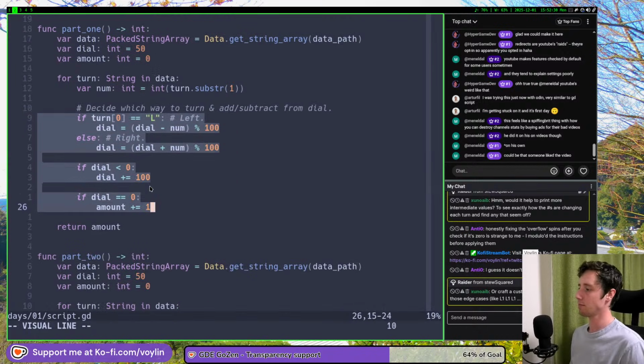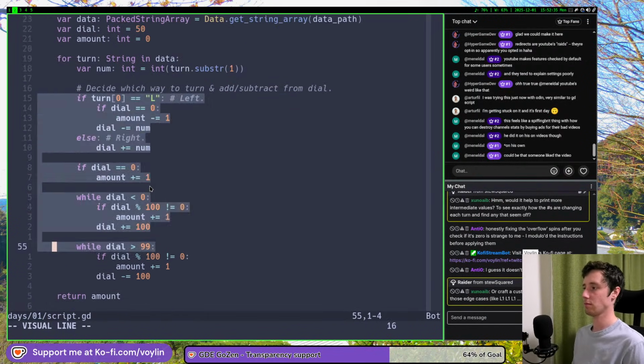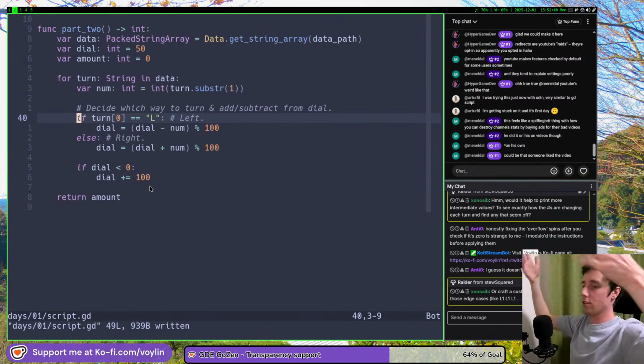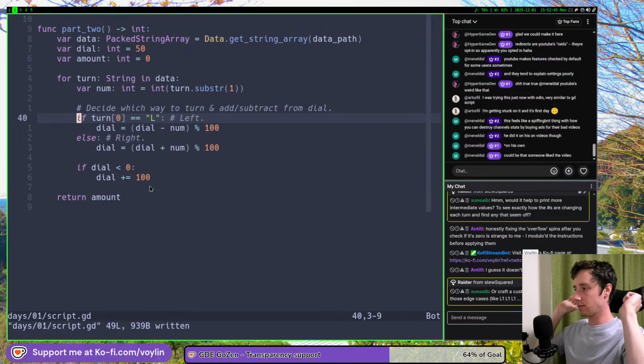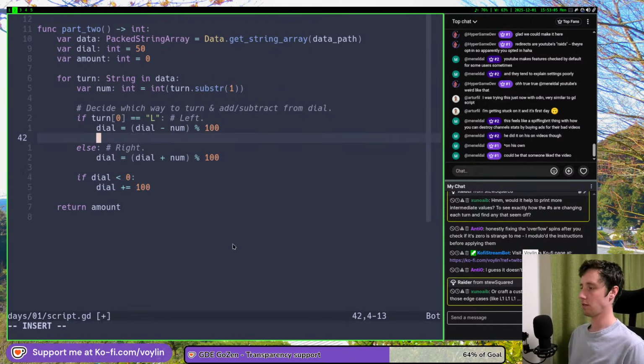So this works. We know that this does the correct calculations. Great. But now we need to take the number.